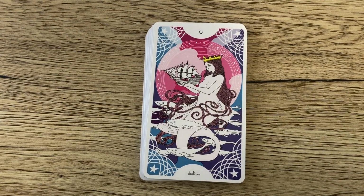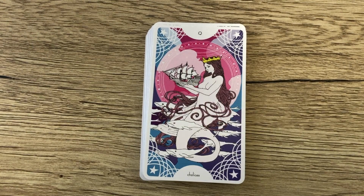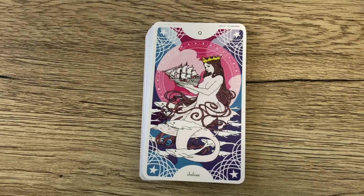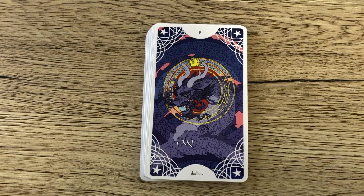Oh, the queen. Oh, wow. With the whales and the... Oh, ooh. I like that. It's like this queen is the water. That's amazing. That's an awful lot of power and responsibility this queen is wielding, and yet it's still such a beautiful, gentle, tender image. I love that. That's beautiful. Ooh, this king looks like a dragon.